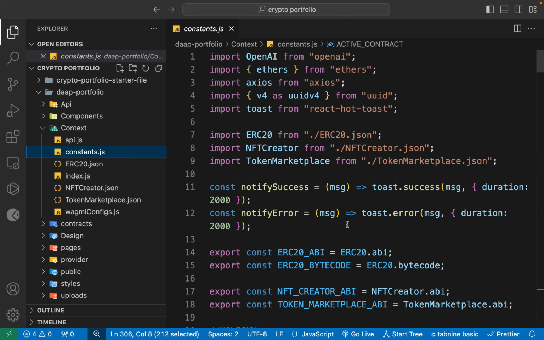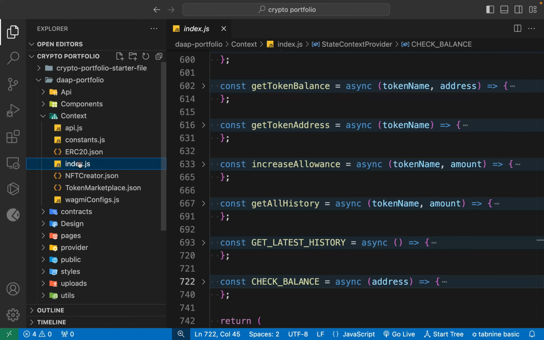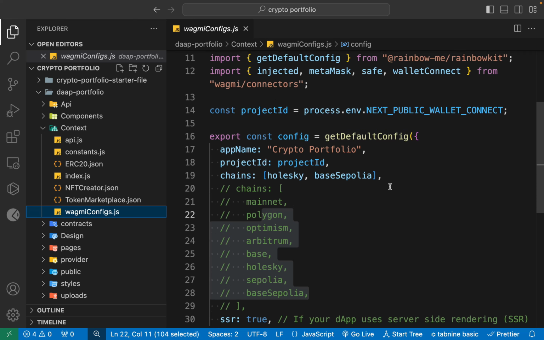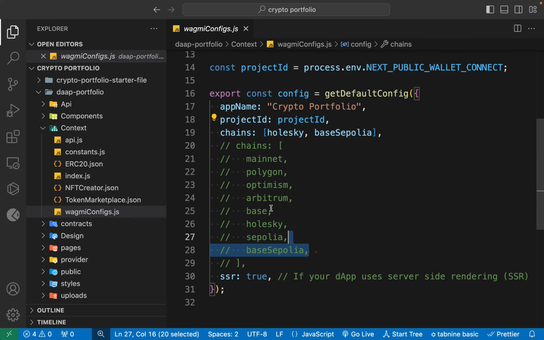Make sure to study the code, and try to understand what logic we have implemented. It is very important. So we are done with this. If you come back to the Wagmi config file here, you don't need to make any changes. Make sure to activate only those networks where you have deployed your contract. So we have deployed to this, so I'm going to only activate this. If you deploy to any other network, make sure to provide that.